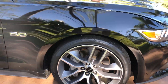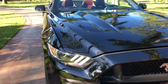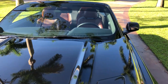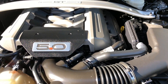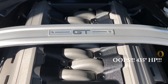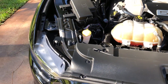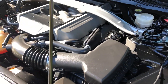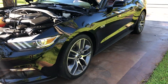I cannot show you the illuminated sills because of the lighting — I did say good morning. It is morning because it rains here a lot in the evenings in sunny southwest Florida, so we just have to do it in the morning time. Here is your five-liter V8 with 434 horsepower and 400 foot-pounds of torque. What an awesome looking engine. You can see you have your brace bar, which gives you better control of the vehicle. I love the Mustang GT emblem across it as well.